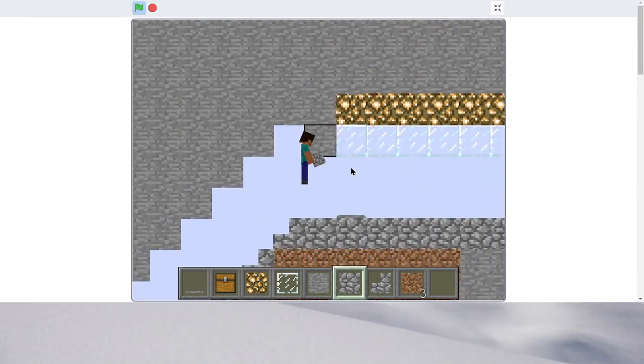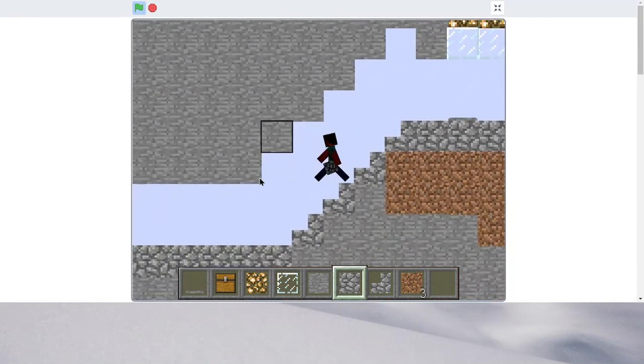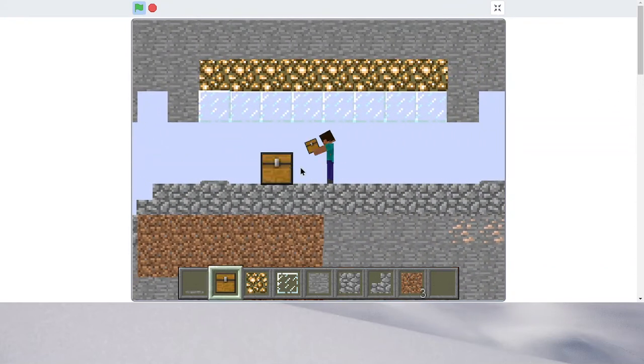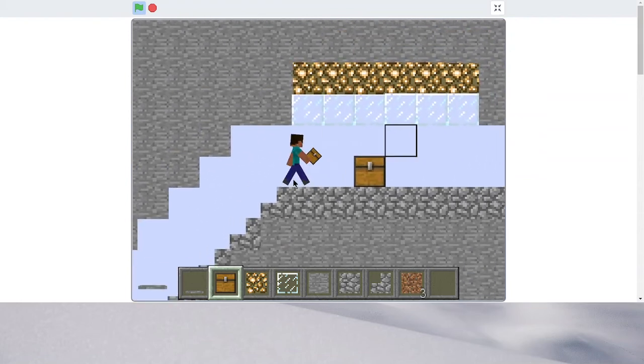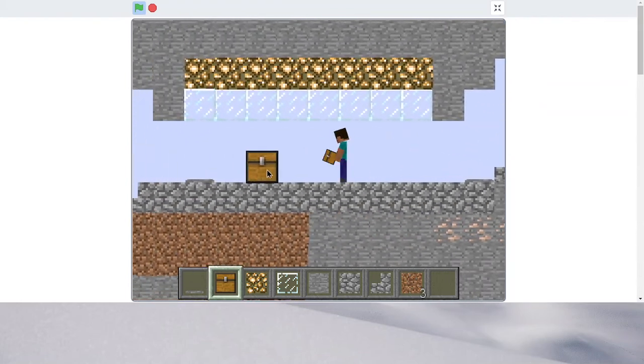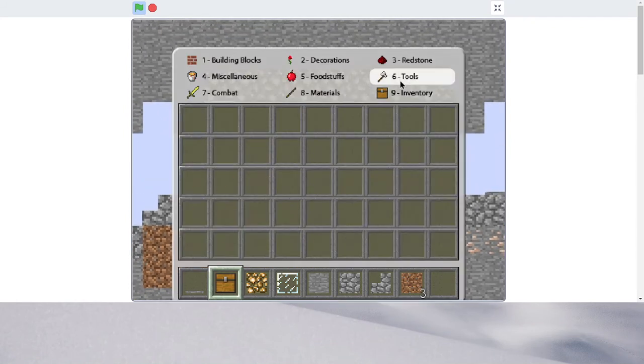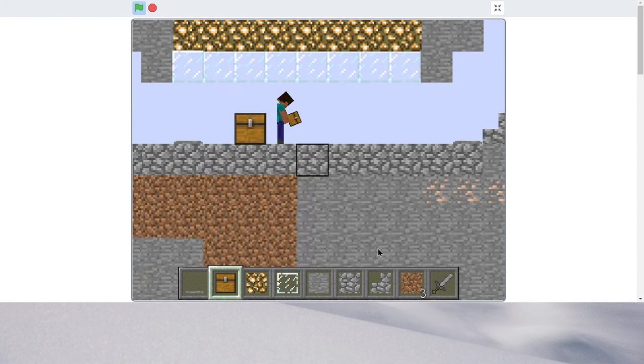So this is where I left off. I need to fix up these, make a new thing here. Also, chest. Yeah. I can finish filling this chest. Do I have anything in my inventory that I can put in there? No. See, tools. Hey, you want to do stone sword now? Yeah, sure, stone sword.